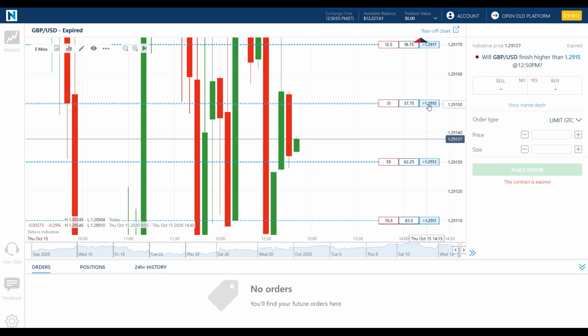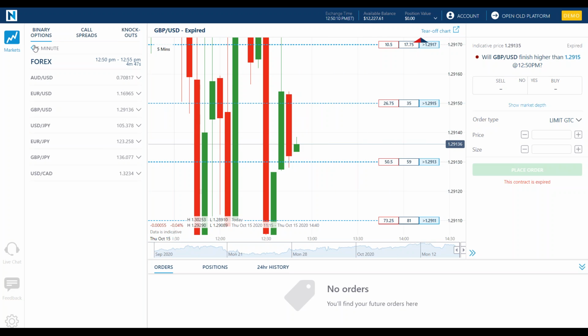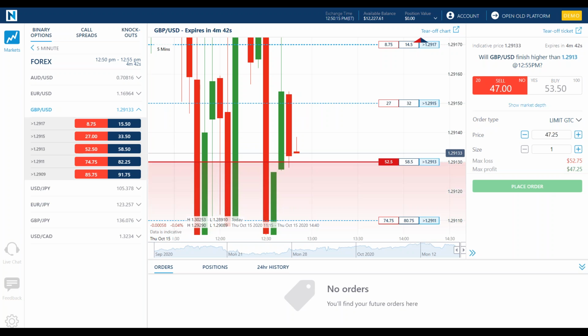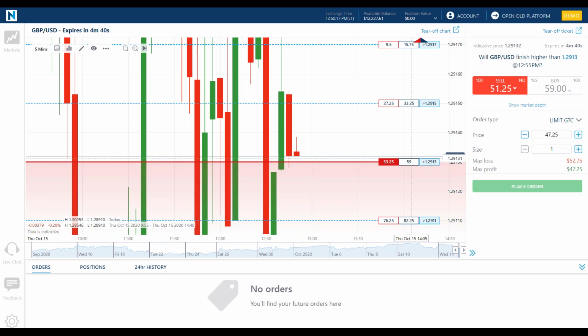Now, also notice that as soon as the 5 minutes expired, the new probabilities popped in. And I just brought it back. We've got the same strike price levels, but they got new probabilities. So that's really the binary option. I wanted to give it to you quickly in 5 minutes for you to be able to see how you can buy or sell these and the price action that you see in them.